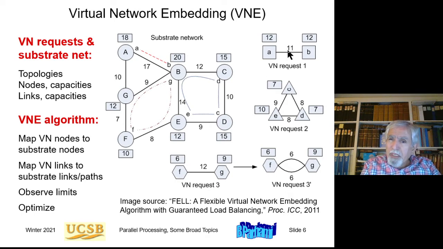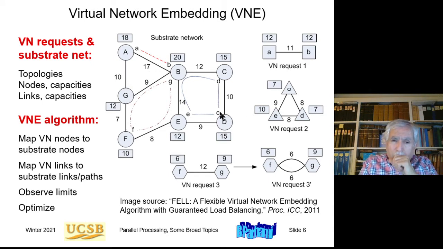Now, we want to map these virtual networks onto the substrate or physical network. So for example, let's say A and B, little a and little b, are mapped onto big A and big B nodes. This is one particular mapping. It doesn't have to be done in this way. Once we do this, A uses up 12 units of this computational capacity, and B uses 12 units of this one, so there's plenty. There's a leftover in each case. And the communication capacity 11 is provided by this link, which has a capacity of 17. So there's leftover here as well.